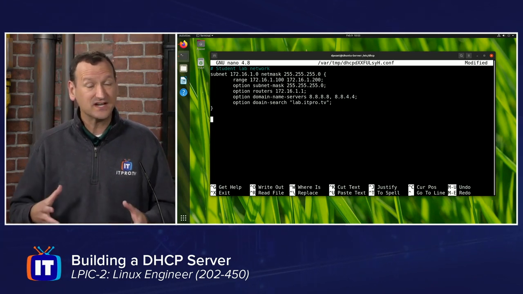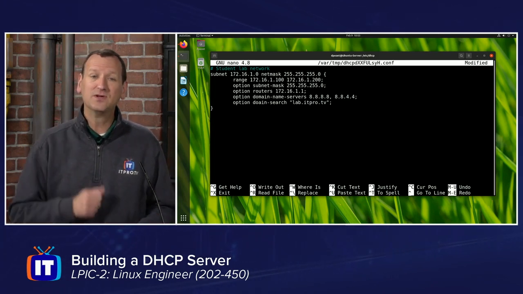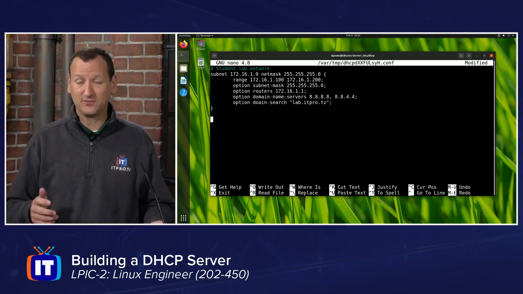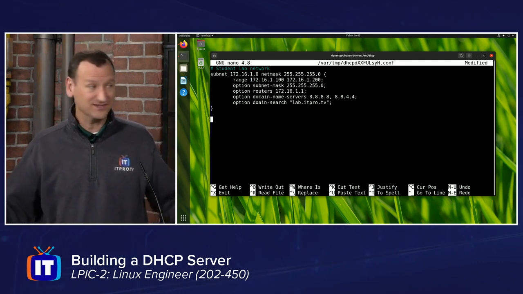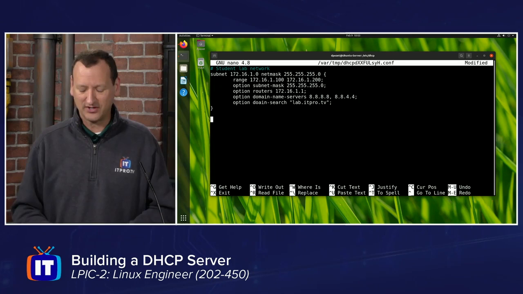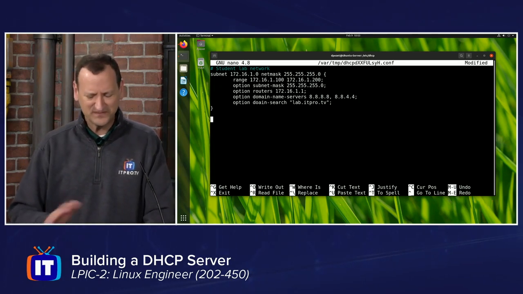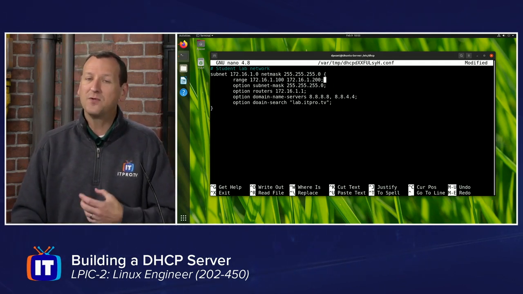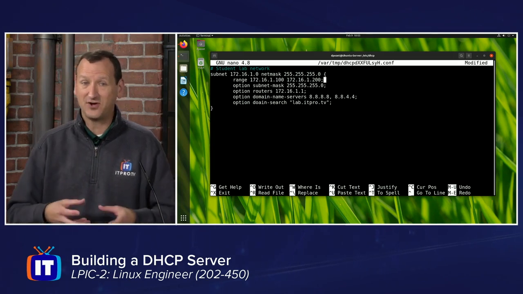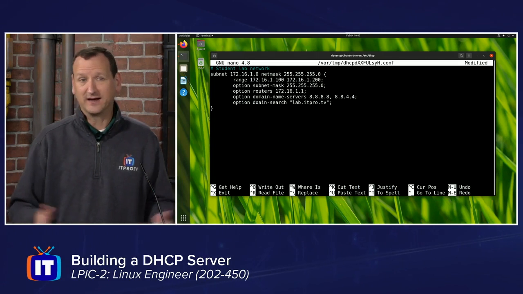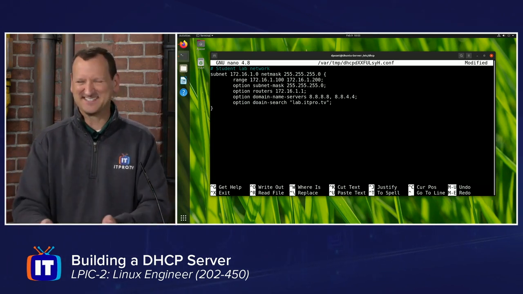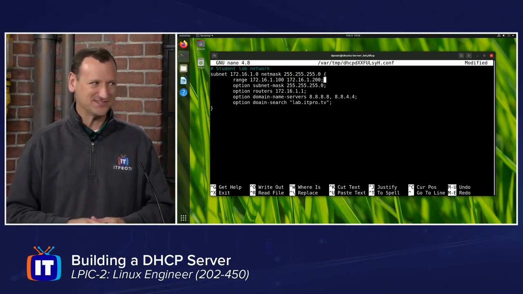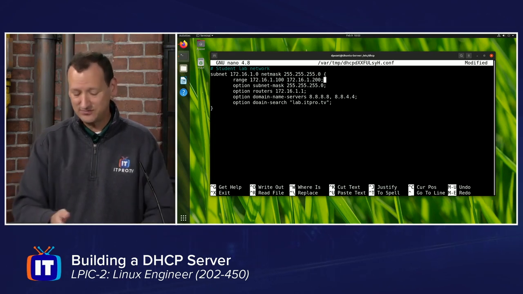But I might have some options that I apply to the entire server. For example, the lease time. When somebody gets an address, how long is that lease valid? Is it valid for a day, a month, a year? It's up to us and how much our network changes. We usually want it to be something somewhat short. So I might do DHCP leases that are only 8 hours. Well, the DHCP server has default values that are in effect right now. I don't know what they are. They're defaults, right? So it's whatever it is. I might want to override that so I do know what it is. I want it to be 8 hours. Maybe that is the default. I don't know. I'll just hard set it.